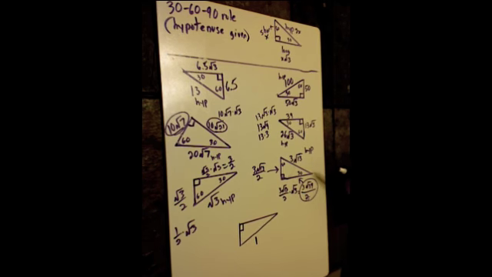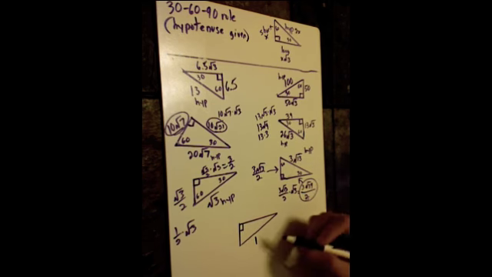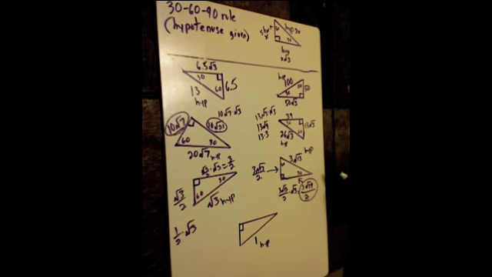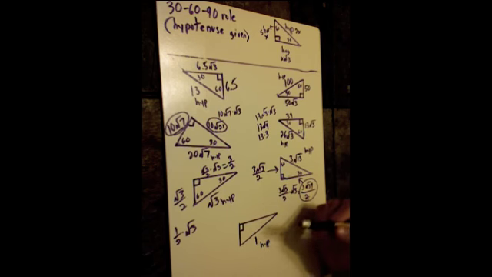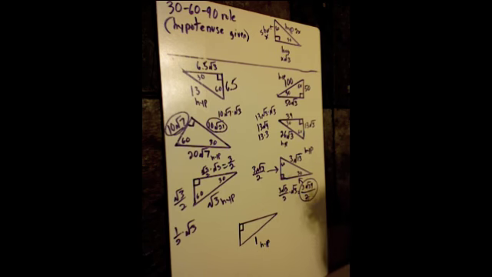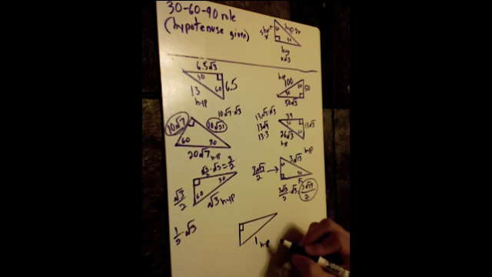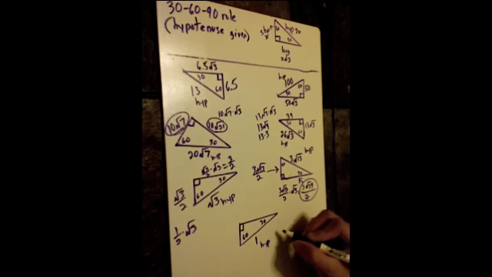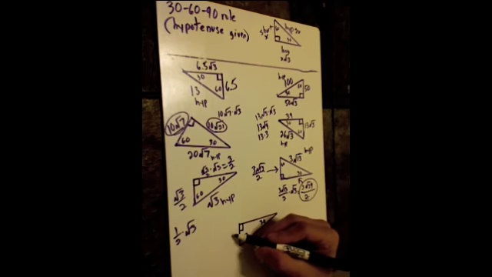And last but not least, we have this problem here, where this is my hypotenuse, and I'm going to solve for the short leg just like I have in every other problem. Take half of 1. Well, half of 1 is a half. 1 divided by 2 is just 1/2. Oh, I'm sorry, I didn't put the 30s and the 60s in. There's my 30. There's my 60. So the short leg has to be here, so this is 1/2.